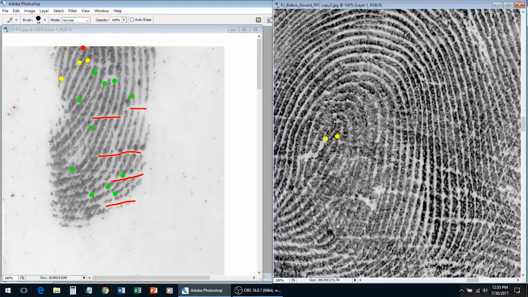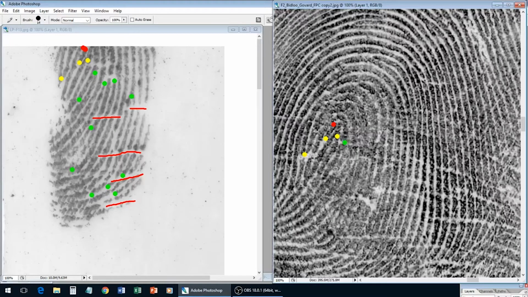And since I got another yellow here, skip 1 to the 3 and 4. Skip 1 to the 3 and 4. Even that red one looks pretty good. So I will mark that there. So that looks like it is more like right there as the ending. And from here, skip over just 1 ridge to be able to see the bifurcation. And I do see that there.